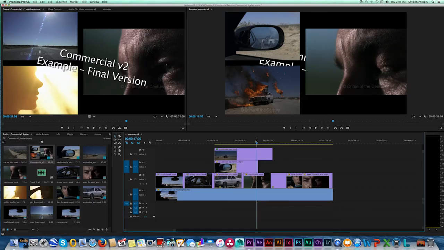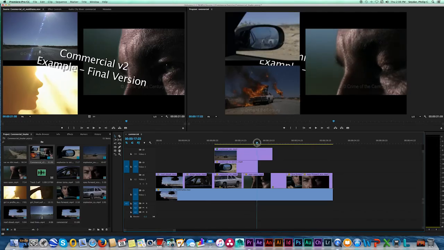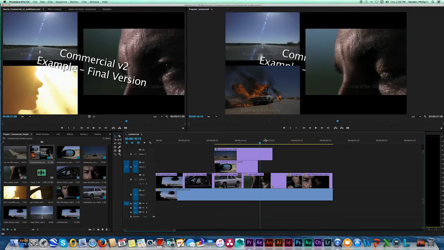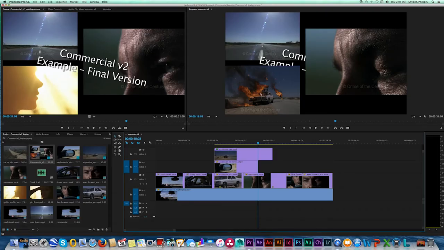So the road lines are the next one, and let's get to the end of our explosion in mirror clip. The next frame would be covering up the road lines here. So let's figure out how long that clip is by looking at the reference.